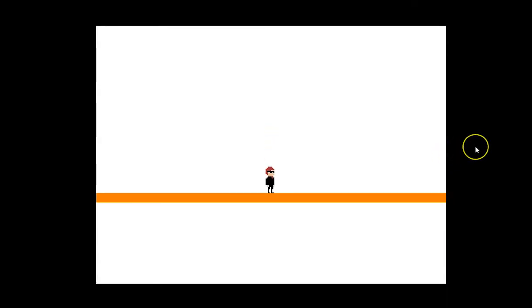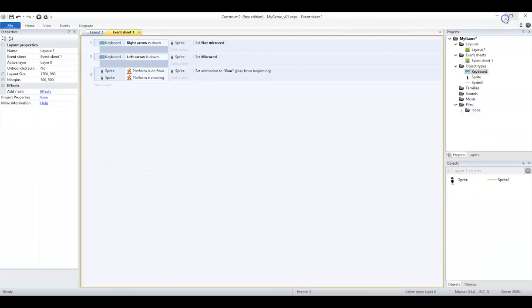So now if I play, if I hit the left and right arrows, you can see that the character is actually running, but now he's running all the time, so he's not going back to the idle position. So that means there's something else we'll have to do here.